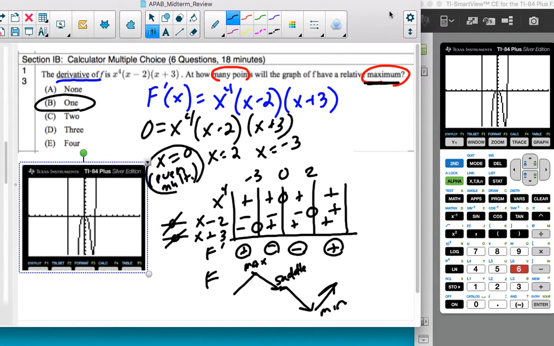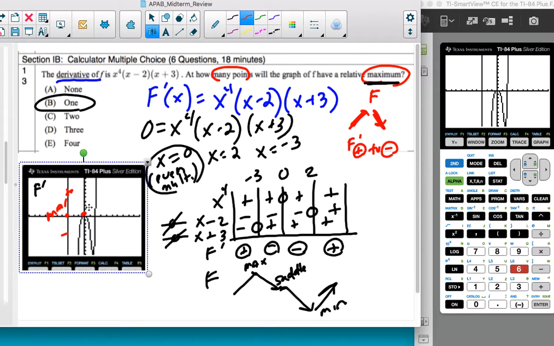All right, so if you look at this, this is the graph of f prime. I know that a max happens, like an f max looks like this, which means that f prime goes from positive to negative, because this would be f prime is positive and this would be f prime is negative. So this is a situation where f prime goes from positive to negative, so this has to be a max.